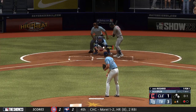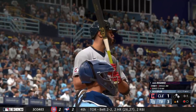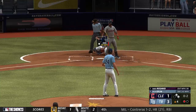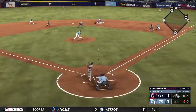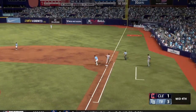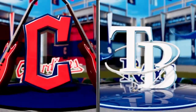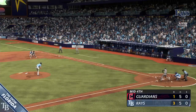And up next for Cleveland, Amed Rosario. Singled and drove in a run his first time through. Naylor, the lead runner at second. Bell at first. One gone. Kemp. There's one. Double play. What a twin killing to end the inning. Well, the second baseman made that one look easy. Great feed to the shortstop. Shortstop completes the play. They get out of a jam, and they end the inning.